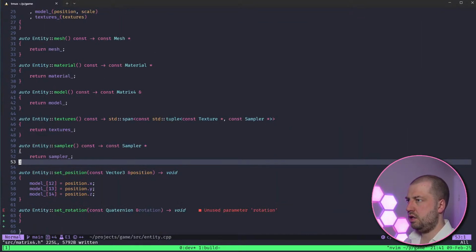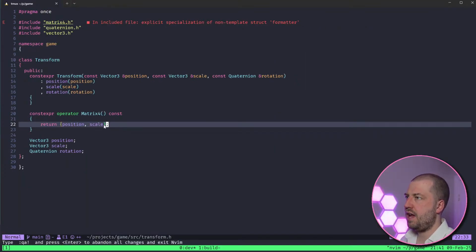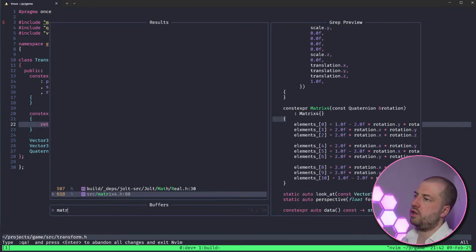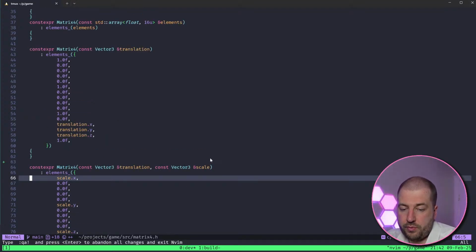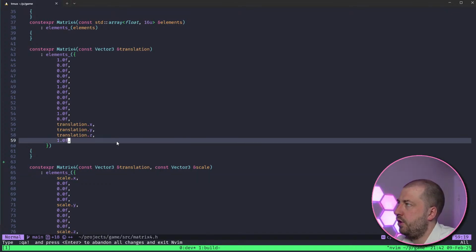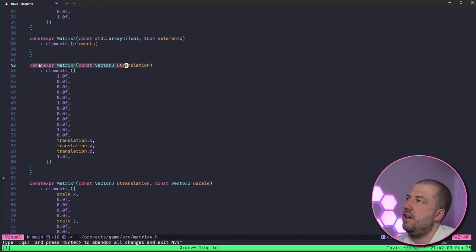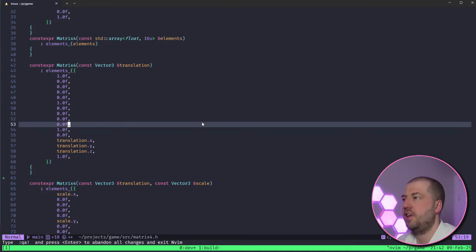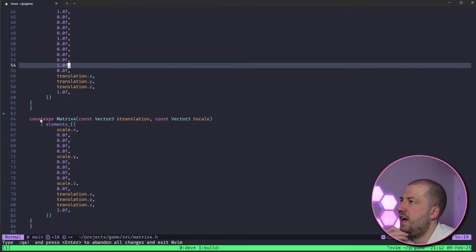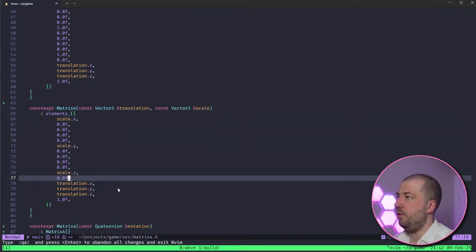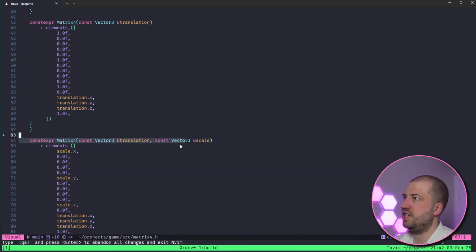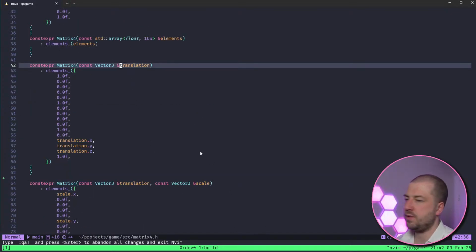entity, no, transform. So now we should be able to do, nope, because I've got to be able to disambiguate between these two. So the issue now, right? Here's the thing. I can have a constructor of Matrix4 that takes a Vector3 as a translation and produces a translation matrix. That is fine. I can have a constructor that takes two Vector3s, a translation and a scale, and correctly combines those. If I want another constructor which takes just a scale, because it is the same type as this, I cannot disambiguate between the two.